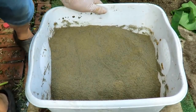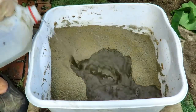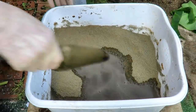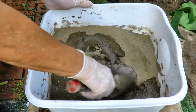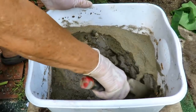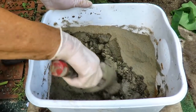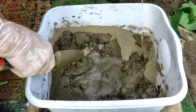Add your water, and I want it kind of firm, like always. See, that's not enough, so I'm adding some more.